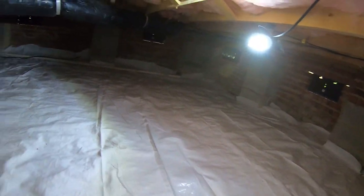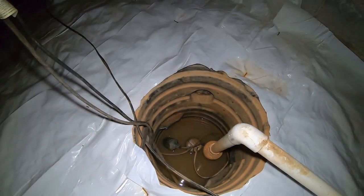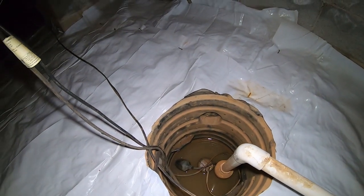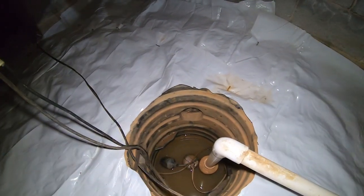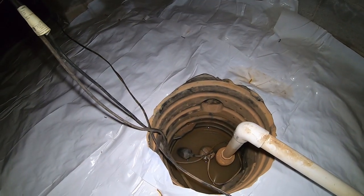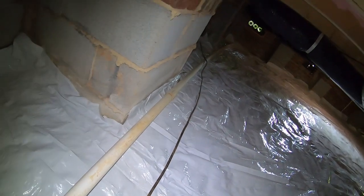Another low voltage light here to help us light up the work area. This is the sump pump that was installed by someone else before we got here — we did service the sump pump. Not exactly what we would do in a new installation; I'd usually like to use a lot more rocks and a half-horsepower pump, but this is certainly sufficient until it needs to be serviced. We tested the exit line for effectiveness, which is out here at the left front section of the home.